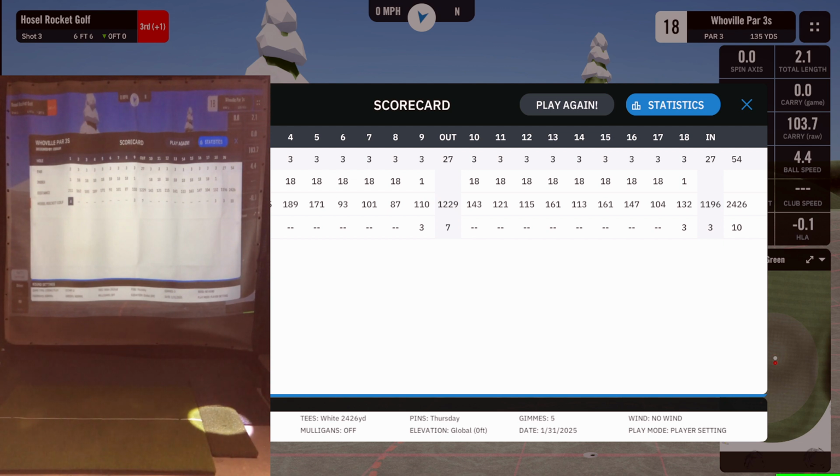But we ended up with a 1-over score through the 3 holes, bogey on 1, par on 9, par on 18. We can take a look at the stats. It's probably not much to look at, but like I mentioned, I guess you guys can see it now too.